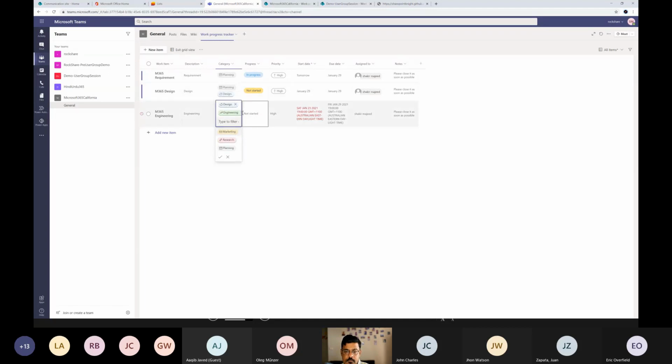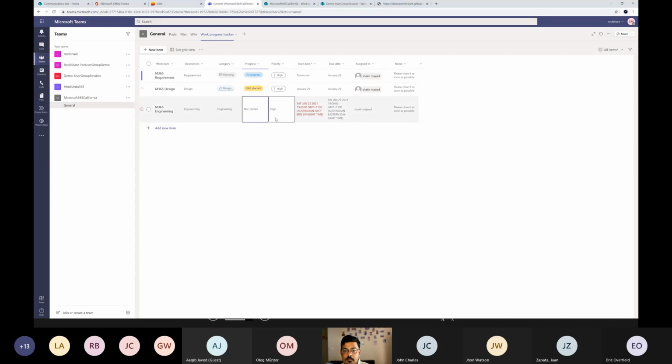So I'll just move this one, design, remove the design as well, engineering, and I'll move the planning as well.